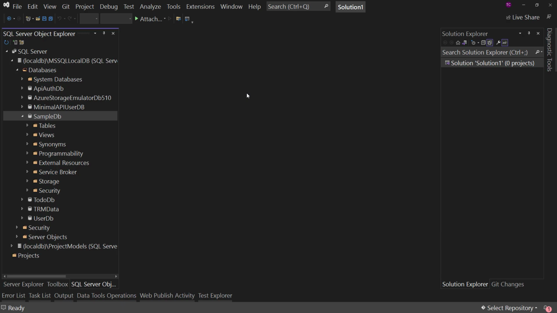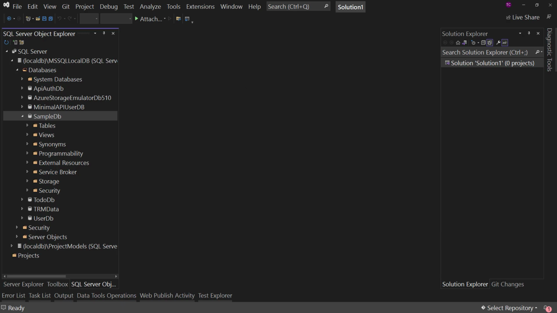Now, I do use a Docker container with SQL when I need to, but for the most part, I rely on LocalDB. In this case, we're going to focus on this sample DB database that I have. Don't worry if you don't have it, you can create it, or you can just follow along and watch. So I have this LocalDB, which is at (localdb)/MSSQLLocalDB. That's where you can find my databases.